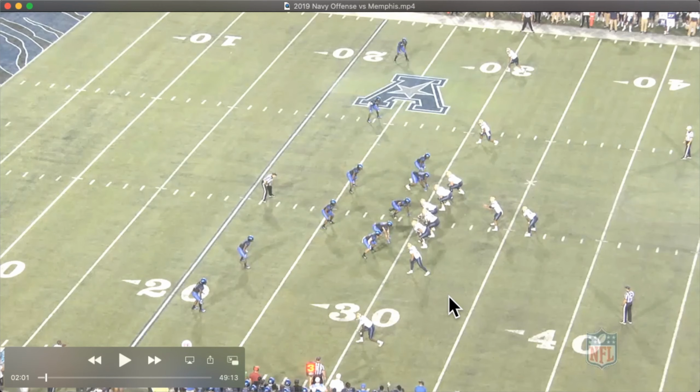This is more of the default look that you're going to see from Fuller. Although, again, against this look from a better team, a lot of times what you're going to see is this Sam is going to apex here. He's going to be outside just a little bit more. And you're going to see more of a rush here. But you're going to see quarters across the board here. So essentially, if these guys all release vertically, it turns into man-to-man up the field for each of these guys.